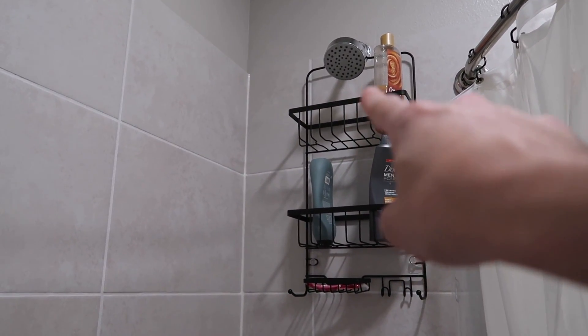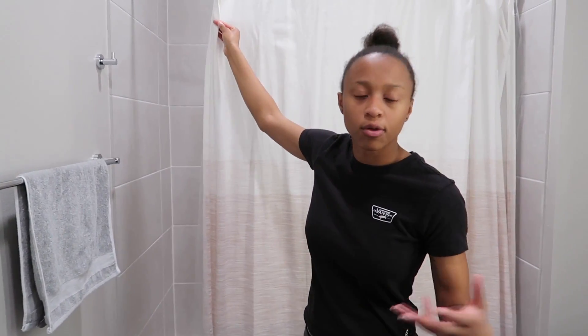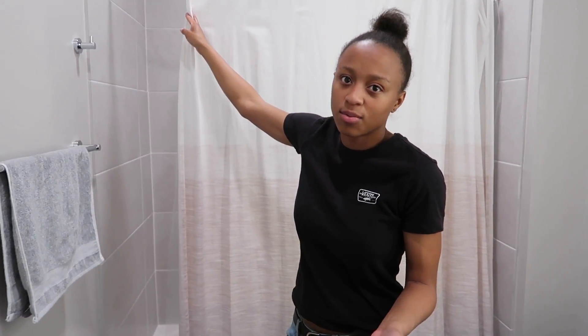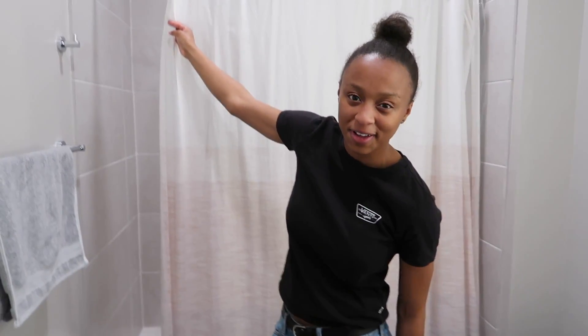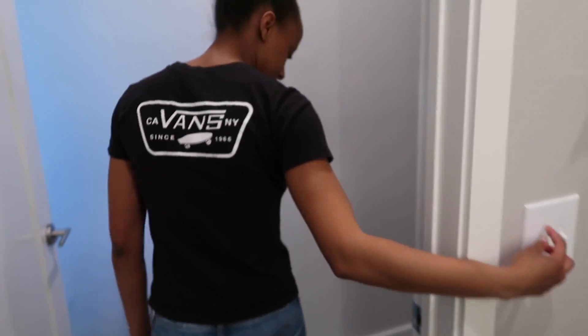We bought our new shower thing — we put all our stuff in there. And that shower head right there — great pressure, great water pressure, love it. That is so important in a house to have a shower you enjoy. The other place didn't have great water pressure. The bathtub is a little smaller and the bathroom in general is smaller, but it's worth it. We literally feel like we're living in an Airbnb or a hotel — this place is so nice, we can't believe it's ours.